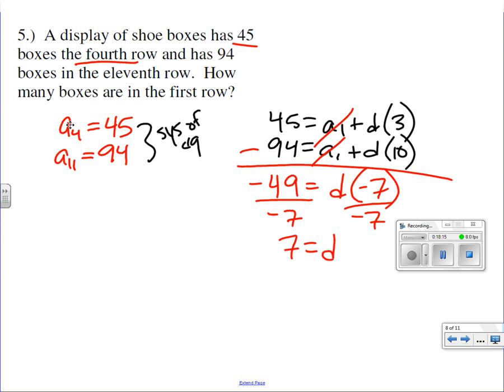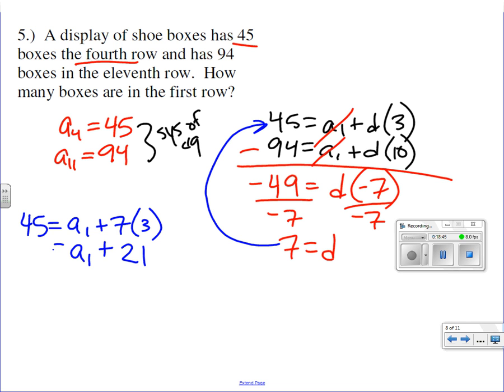Have we answered their question yet? Very good. You plug it into the top one. Okay. Keith, how do I write that out? Good. So in this D spot, we're putting in 7, which we now know. Okay. Cole, what do you do next right here? Which is? Yep. And then the last step is to subtract 21. Okay. Connor, have we answered their question yet? Yep. So there are 24 boxes in the first row, which is what they were asking for.